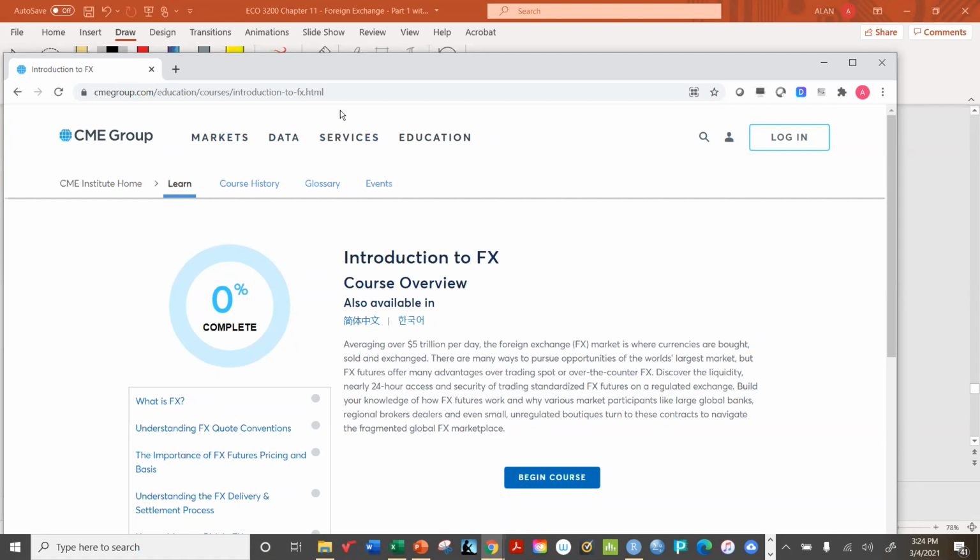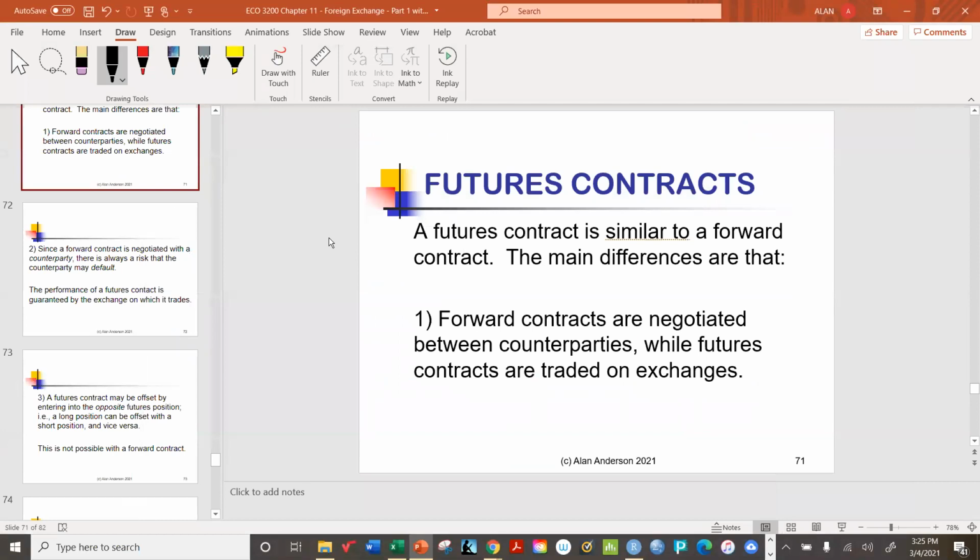All right. So anyway, this is where they trade. Futures contracts trade on an exchange, whereas these forward contracts are negotiated directly between counterparties. So that means, like I said, if I need a forward contract, I have to get a hold of an investment bank or some other foreign exchange dealer and negotiate the terms of my contract. The futures contracts, you just go to the exchange and buy one. Now, is that good or bad?